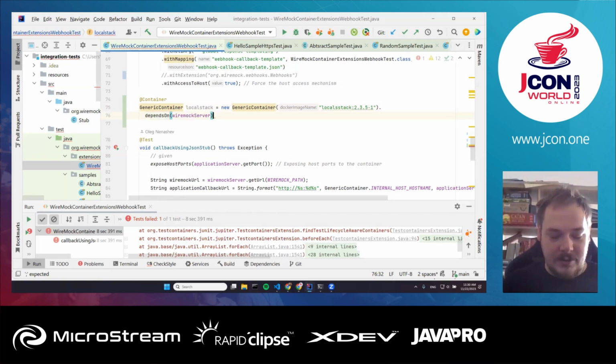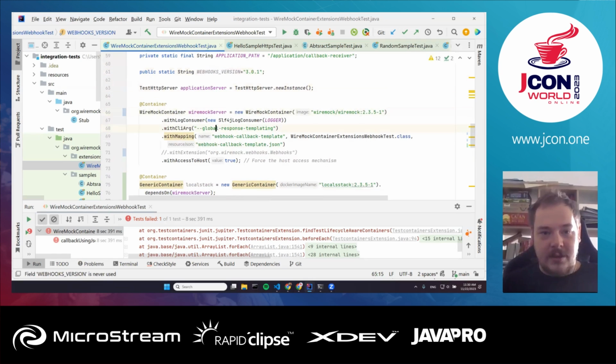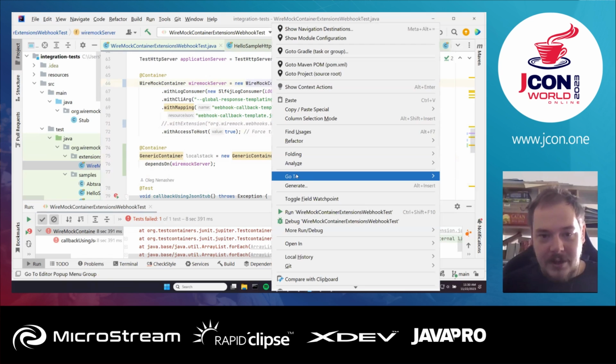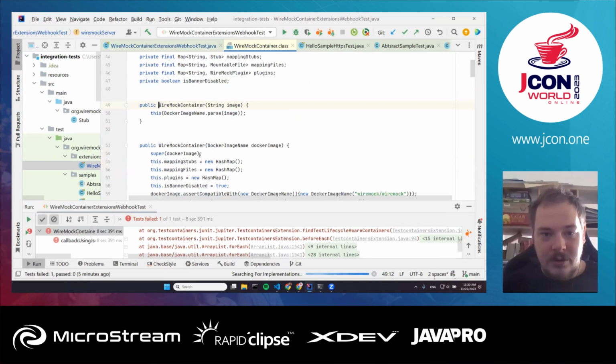Normally it should be in the opposite direction, but in this case, Testcontainers will be firstly provisioning WireMock. It will verify that it started using health checks, etc. And only after that, it will provision the LocalStack container. And actually, it's also quite a good thing to keep in mind because health checks, etc. is also something that is addressed by the module.